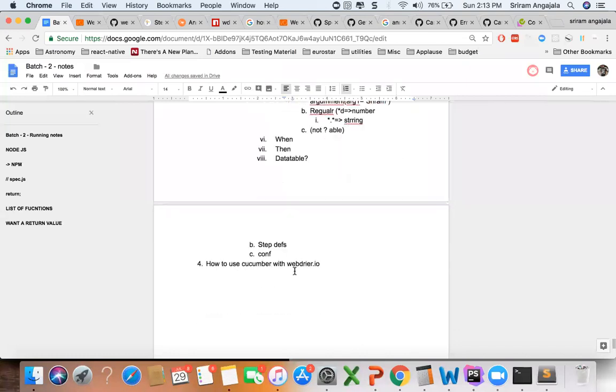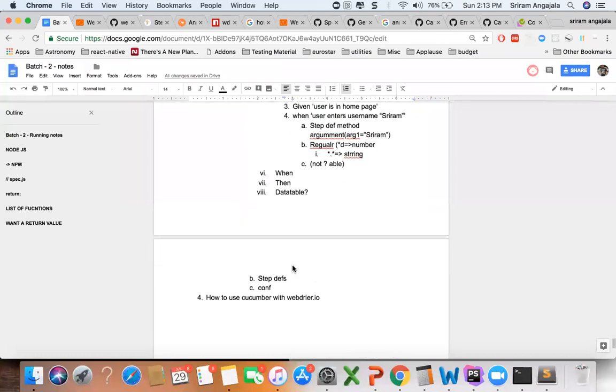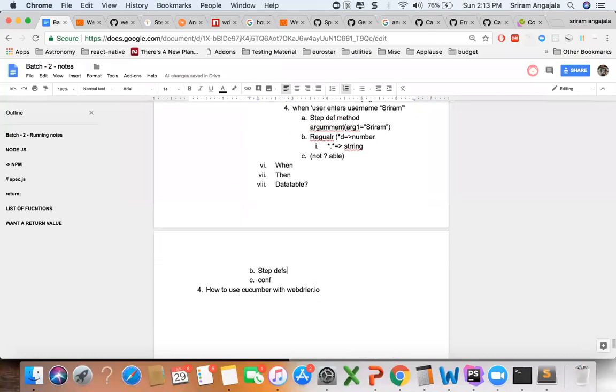Okay, that's it, guys. So that is about the feature file, and then we've got step definitions, which are nothing but snippets to call a function. Typically one step will call one function in Cucumber. That function it calls, but what is inside it doesn't care.